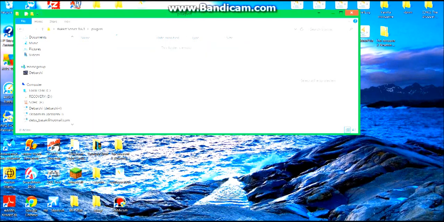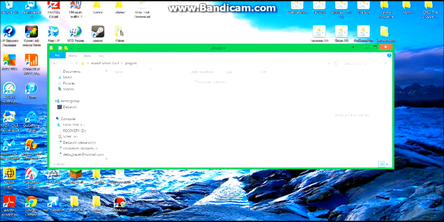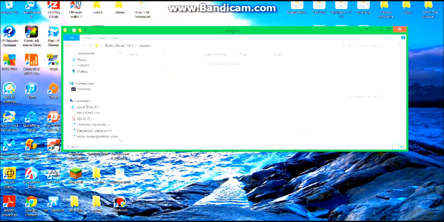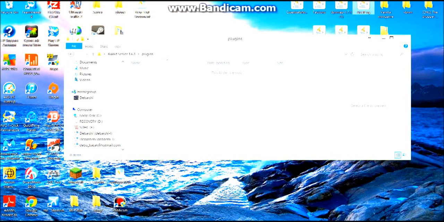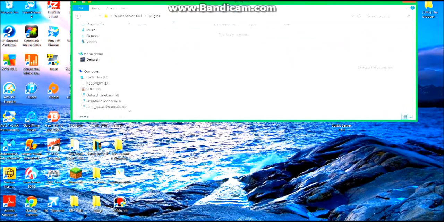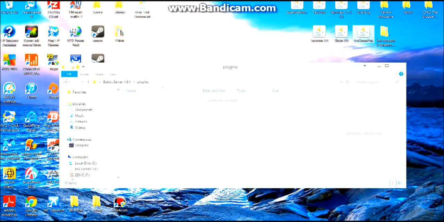Then over here you can see plugins, so you can put in any plugins, like there's essentials, factions, and you see GriefLog, ships, NoCheatPlus. Those are some of the main needed plugins. There's WorldGuard, WorldEdit.